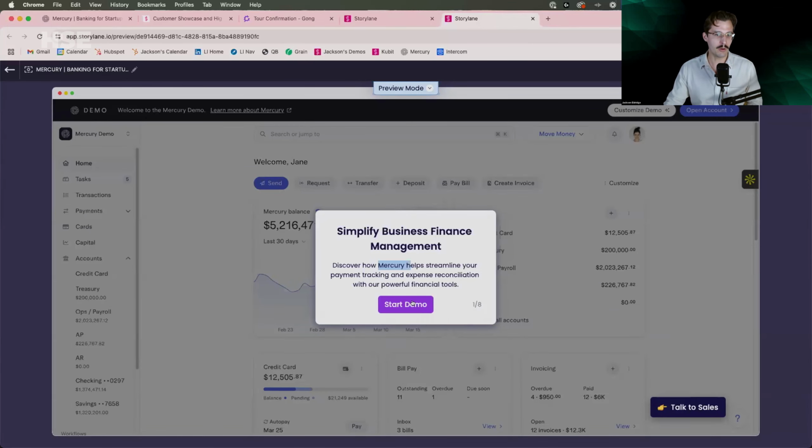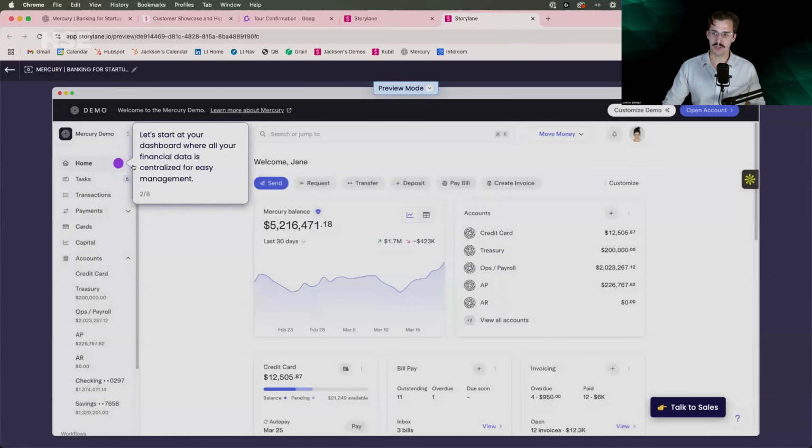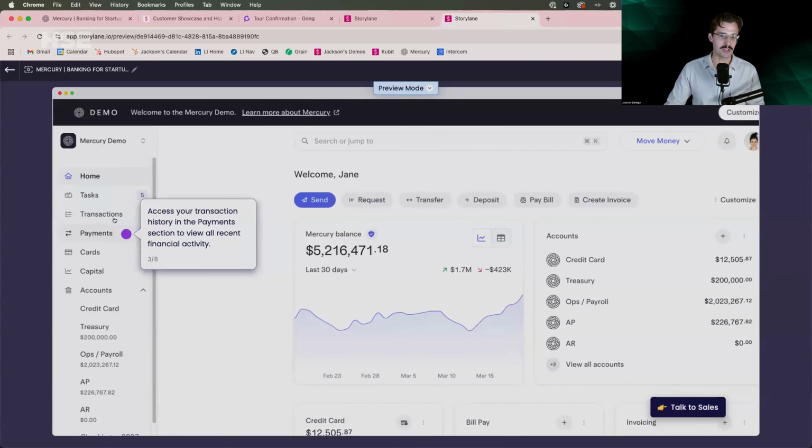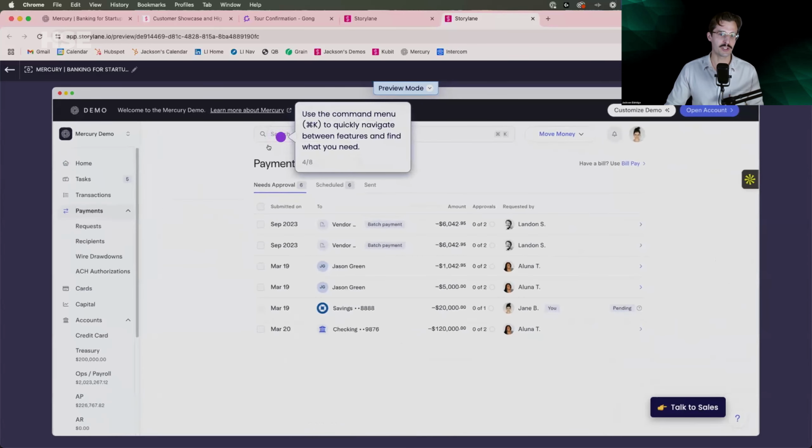Then I'm going to click start demo. You can see that there's a hotspot placed on every click. So every action that I was taking during the capture process creates a new demo step with a hotspot. And then AI knows that I'm selecting the home dashboard. There's an automatic track and zoom animation that was added. It knows that I'm going to the payments tab, and then I'm going to the search bar to filter my transaction.